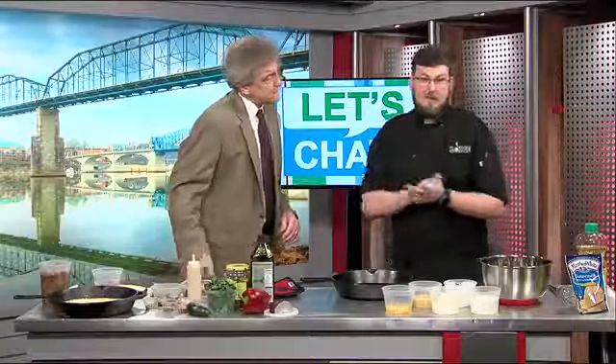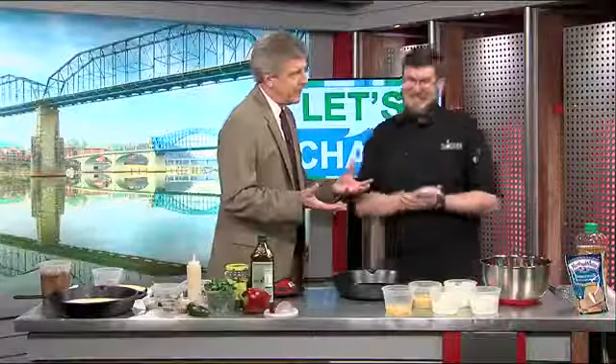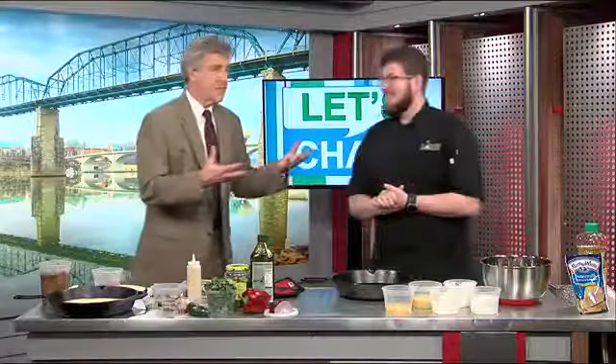I thought it was fantastic. The scope of the cornbread that was made this morning was wonderful. We did a bacon, cheddar, jalapeño cornbread. You made a stellar banana cornbread — the banana was subtle, I liked it a lot, and the cornbread really became more of a star of the dish. And then Jamal made our winner, the New Orleans style bread pudding. It had cornbread in it, but it really wasn't cornbread — it had whiskey in it also.